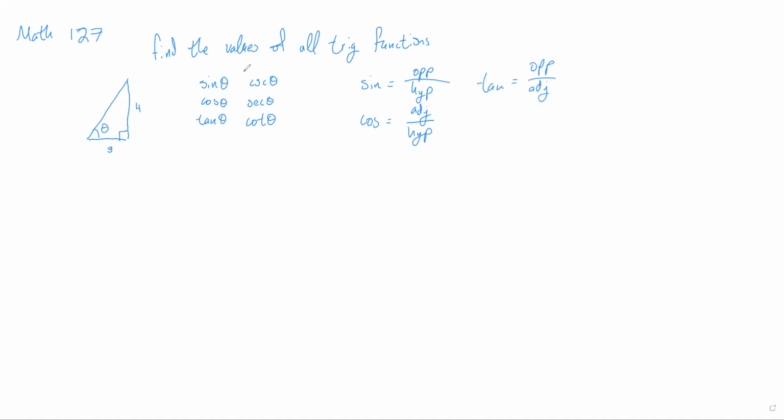And then the other ones are just ratios. This is a multiplicative ratio, in other words, just 1 over sine. So you just flip it. But anyway, we can start with these. If we want to find sine, opposite over hypotenuse, what do you think we should do? We need to do a squared plus b squared equals c squared. Yeah, exactly. We need to find the length of the hypotenuse, and we do that by the Pythagorean theorem, exactly as you said. a squared plus b squared equals c squared.